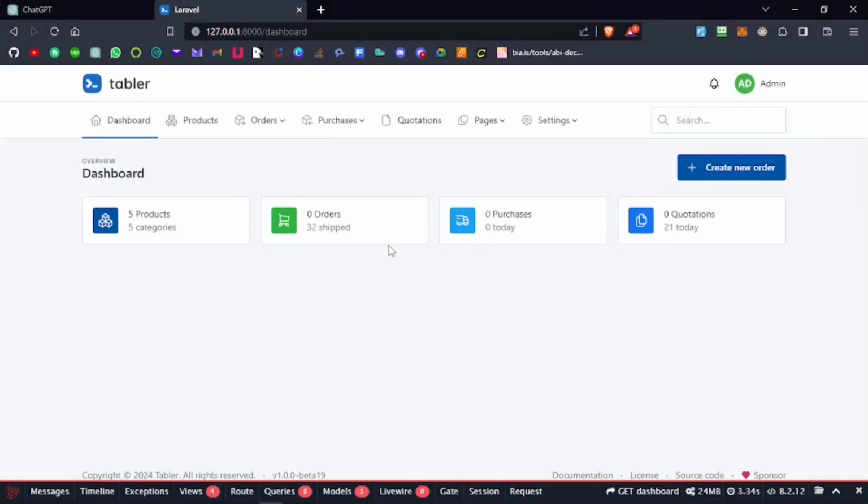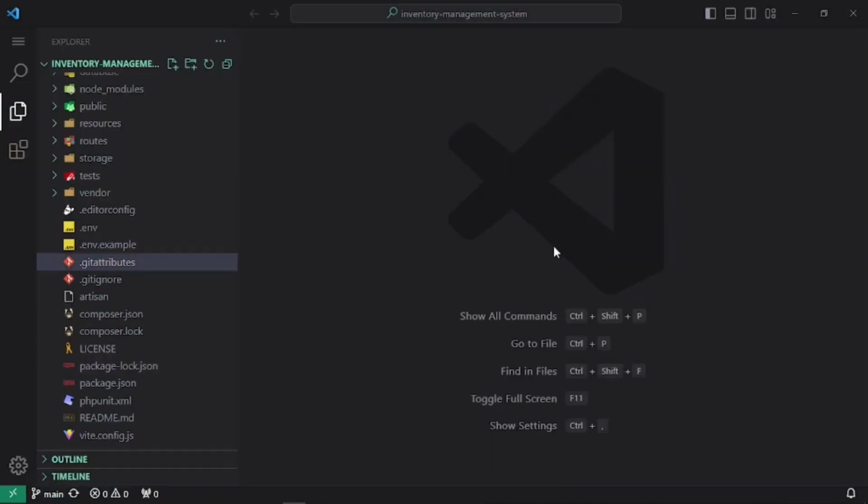So we are continuing exploring and improving this Laravel inventory management system that we are contributing to. It is an open source project. In the previous video we added the user IDs and made this multi-user from the backend, and now on we need to make sure that I should only see my products, my orders, my purchases, my quotations, and everything should belong to me, not someone else. And I should not be able to view another user's projects, orders, or something like that. So let's get into it.